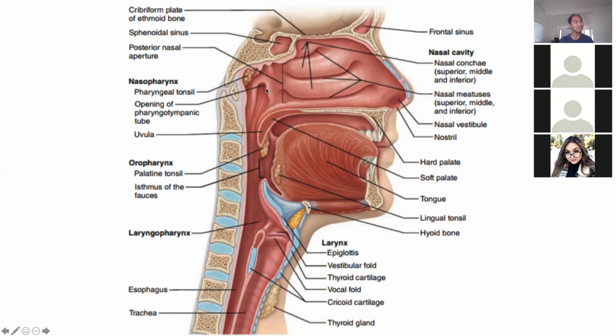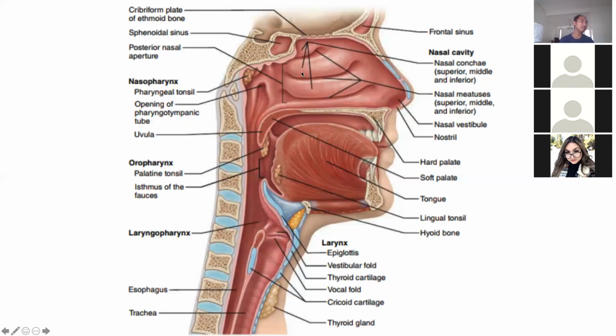And don't forget this little opening, the pharyngotympanic tube. So pharyngo means it is located in the pharynx. Tympanic means it is in the middle ear. So this little tube, if you follow it, will lead into the middle ear cavity. What does it do? It adjusts the air pressure inside our middle ear. So like if you swallow, the air from the pharynx will go into the ear. So when you fly, you can do that to adjust the pressure in the middle ear.